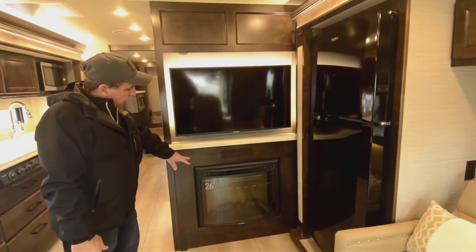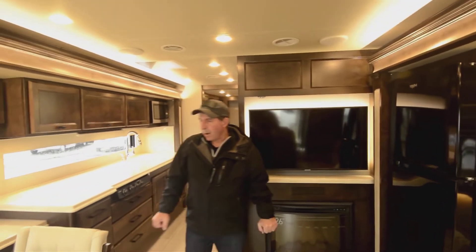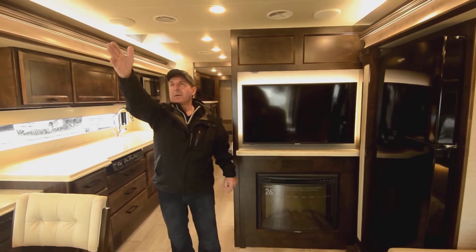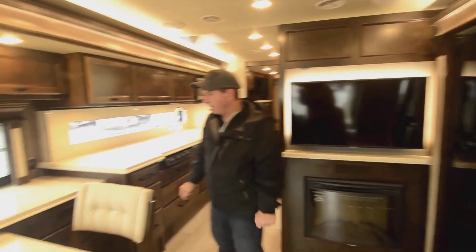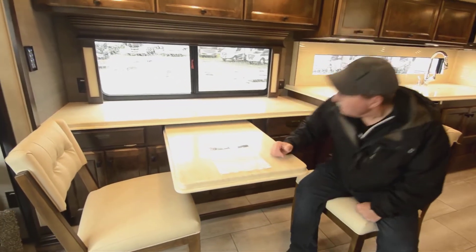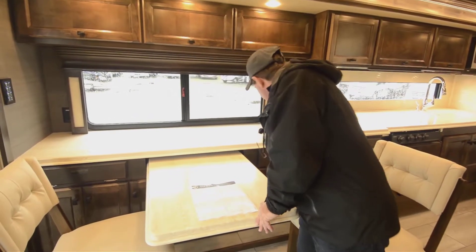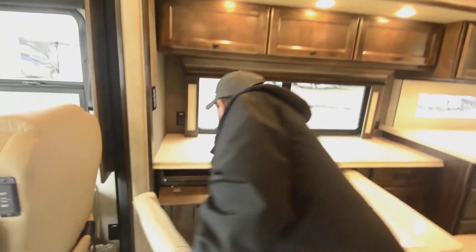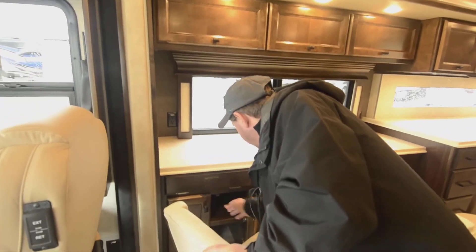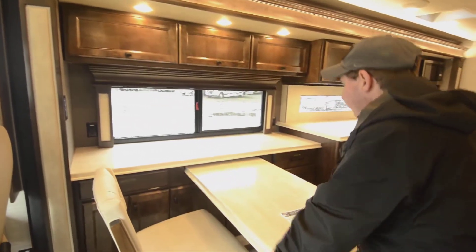There's an electric fireplace that also creates heat in the coach. Big TV. Ducted air on top — this is Tiffin's quiet cool system where you have return air vents down this side and cold air, or on a heat pump, heat on the other side. There's a freestanding table with three chairs — a new chair design and very comfortable. There are lots of drawers on this side, all positive latching. Over here you have a computer workstation with plug-ins inside the cupboard so you can keep your laptop plugged in and charged, plus a pull-out tray below if you want to carry a printer. The table slides out for the other two chairs.